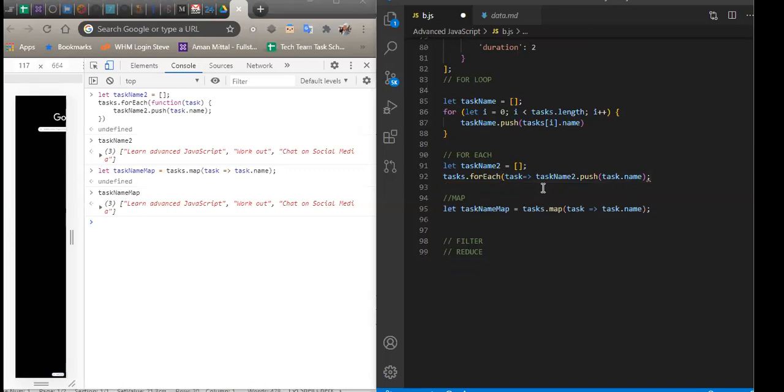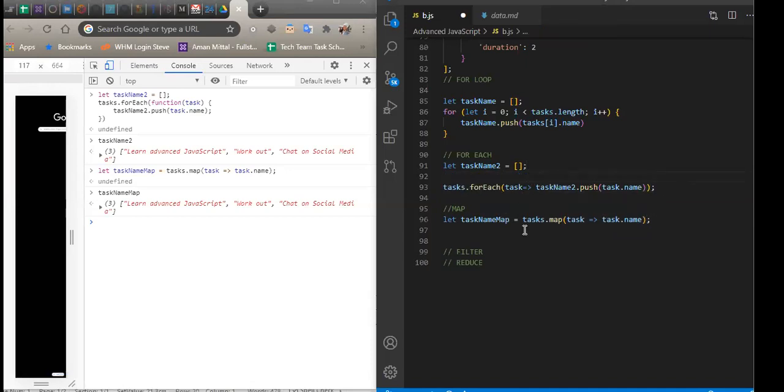So we don't need this. So you can see that actually this is also on a single line too. But then forEach has some side effect because we are using push. But with map, it's a pure function. It's returning something. So life is beautiful with map. It makes our life easier.